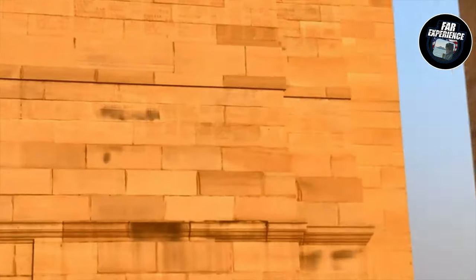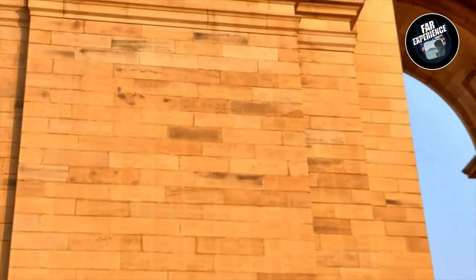When you visit India Gate there are a lot of other things to see. First is India Gate itself, and then you have the statue of a major freedom fighter. You also have the Amar Jawan Jyoti, which is basically a flame of immortal soldiers. This flame was initially with India Gate but lately they moved it to a separate location nearby, so you can just go ahead and walk through all of them.